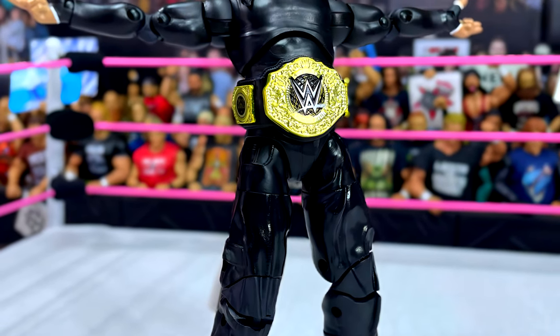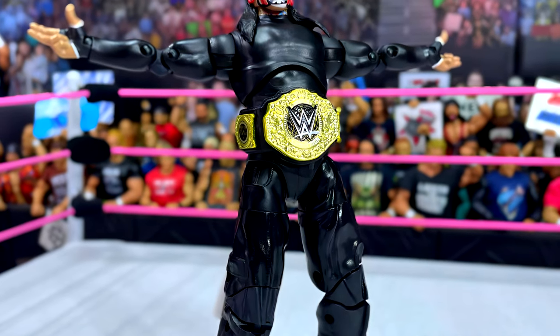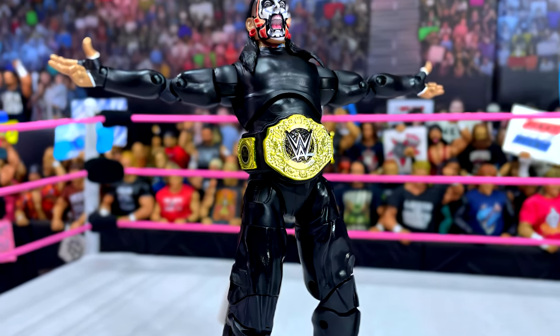I think it looks good. I'll start off with Jeff and then I'll cut over to Matt, but I like the gear. I like the towel on the back. I really like everything aesthetically.